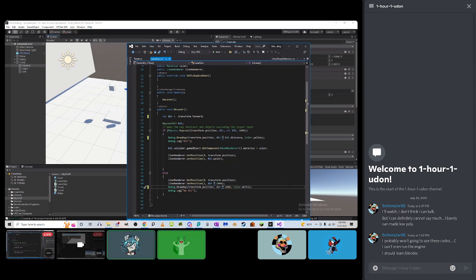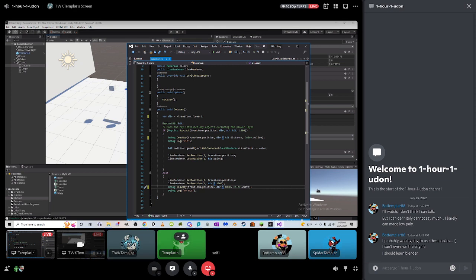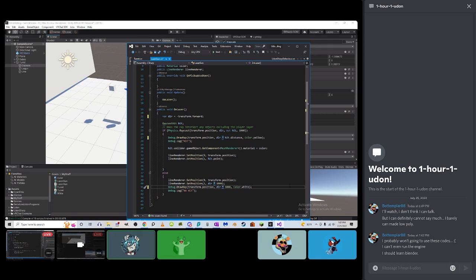So replace transform direction dot Vector3 forward and replace all that part with dir. So it should be at the end dir dot hit distance. Wait, hold on. Get rid of transform dot transform direction. Get rid of all that. Yep, and now make sure it matches down there as well. Oh, wait one second. Dir dot hit distance, but instead we have times 1000. So just do dir. How come we didn't do this in the first place?